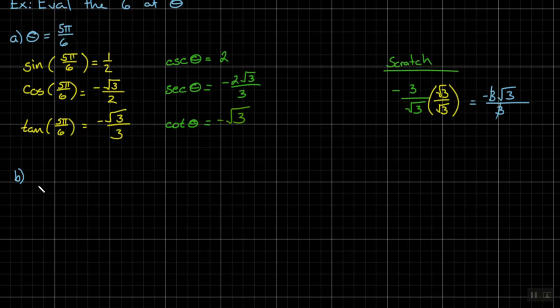All right. This one, I'm going to give you theta. All I want is sine, cosine, and tangent. I don't care about the other three. Theta this time is -2 pi thirds. -2 pi thirds. Say what? Cool. Talk it out. Try it out. We'll see where you wind up.